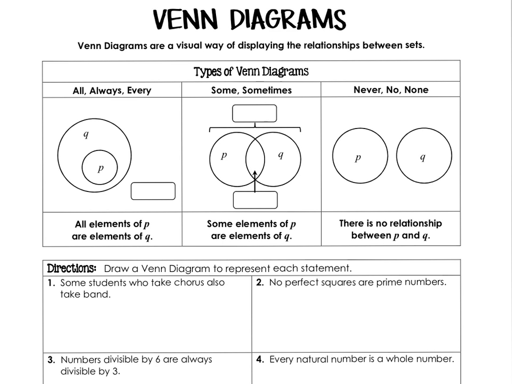When we have a set called P and another set called Q, when all elements of P are also elements of Q, that's how we write if P, then Q, right? In a conditional statement, if P, then Q. If I'm an element in P, I must be an element of Q. And in English, we often express this with all, always, everything, those kind of very inclusive keywords.